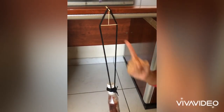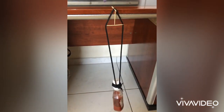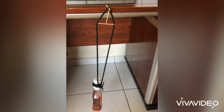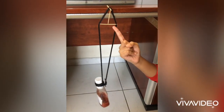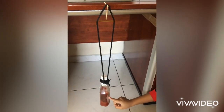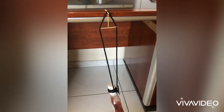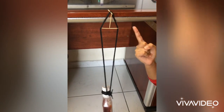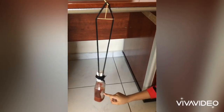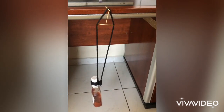But it doesn't always work like that. The center of gravity of an object is the point at which weight is evenly dispersed and all sides are in balance. The toothpicks are arranged in such a way that they push the string and thus the body back toward the table, to the point where the center of gravity is under the edge of the table rather than over the edge. So gravity pulls down on the top toothpick at a place along its length where the table is underneath it. In other words, we have shifted the center of gravity of the bottle to stay within the table limit, so the table is actually supporting the weight of the bottle and the bottle doesn't fall. We have checked gravity. Cool, right?